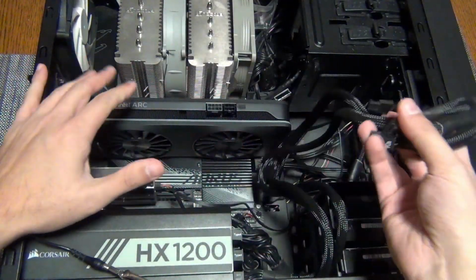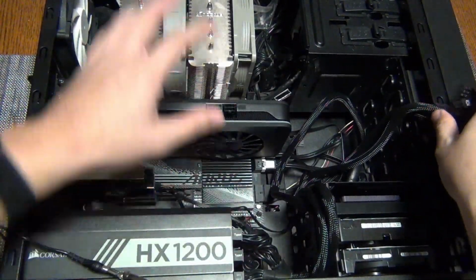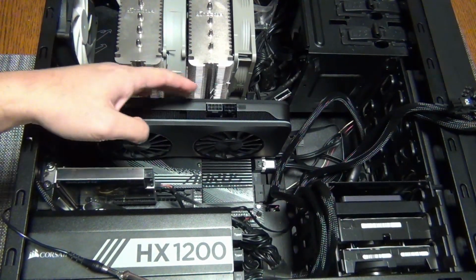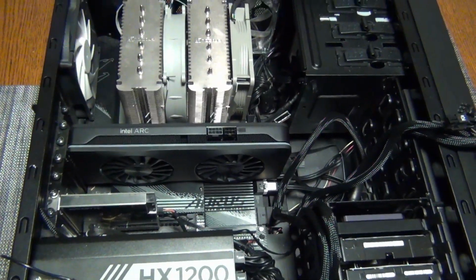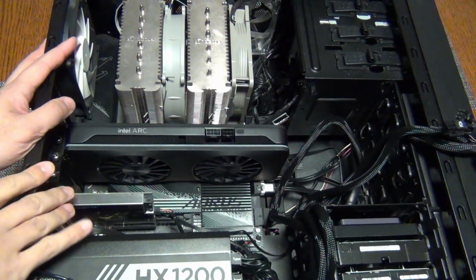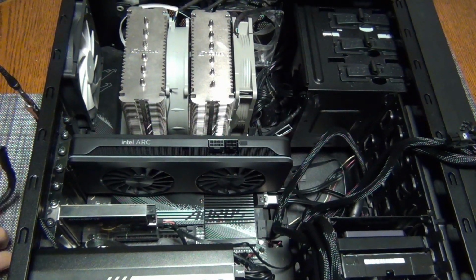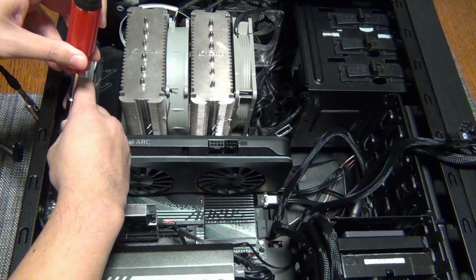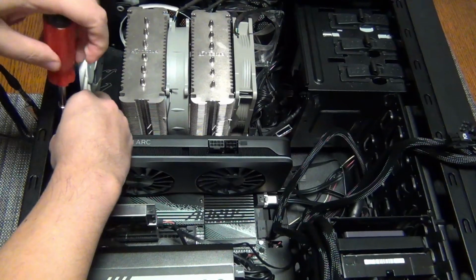Okay, to install this SSD into an existing PC, we're going to need to first remove the graphics card. Unless you have a water-cooled CPU, then it's relatively easy to get at it, but because I have this giant Noctua cooler up here, I'm going to have to essentially remove my Arc A770 first so I can get at the PCIe Gen 5 slot. So this is an X670 non-E, so that means that it has a single set of 4 lanes of Gen 5 dedicated to a storage drive, in this case, a PCIe Gen 5 SSD.